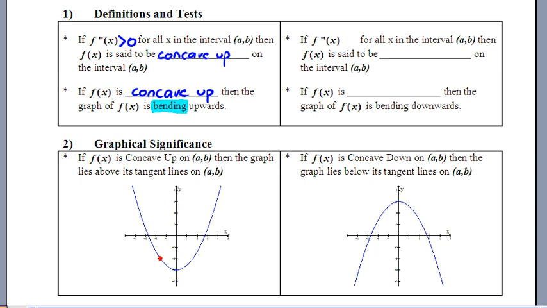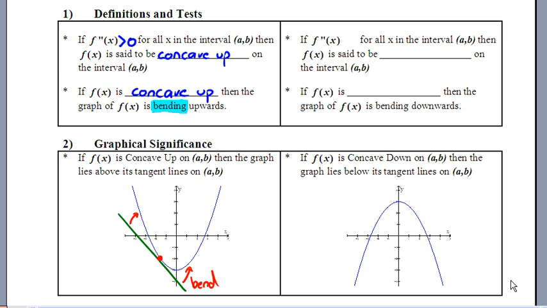And so this is true for this parabola, all along the parabola, actually. So if I was to check, say, right here, this is actually a place where the graph is temporarily pointing down, but I'm not worried about which way it's pointing. I'm just worried about which way it's bent. And if I was to go and draw in a tangent line, sure, the tangent's pointing down, that's all very nice, but what you can see is that the graph actually has this upward bend to it. And that's what makes this thing concave up. So don't concern yourself with which way the tangent line is pointing, whether the graph itself is increasing or decreasing. We're taking a look at how the graph is actually flexed.